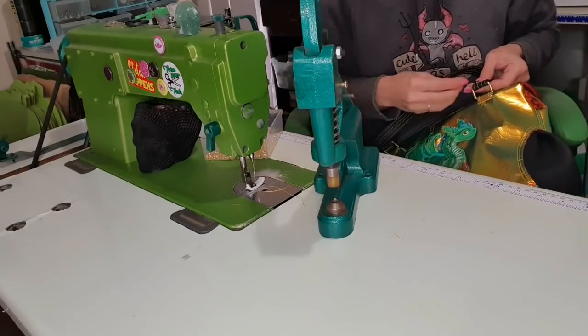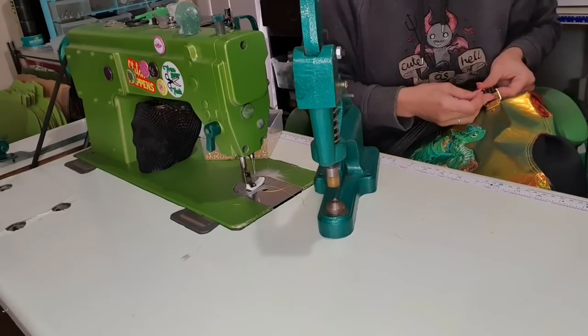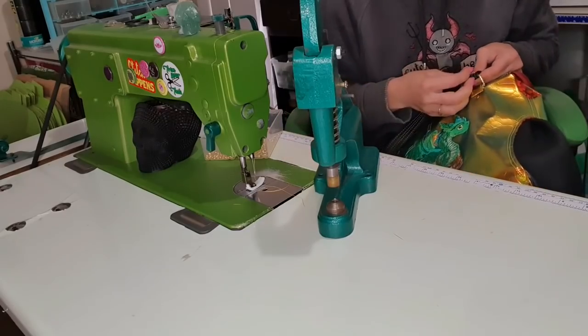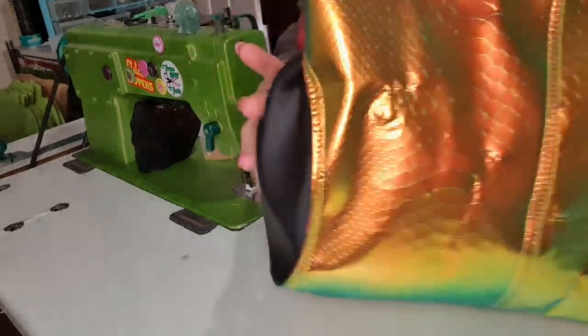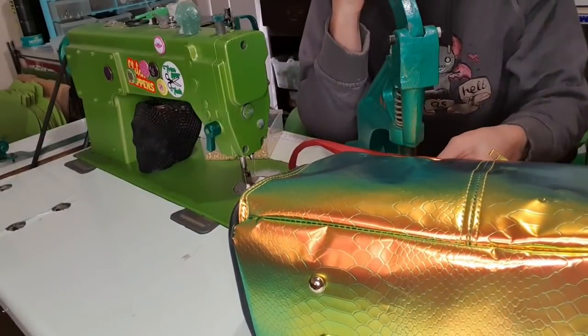So usually I do half inch on the end. This time I decided to do a quarter just so I didn't have much overhang, because I know the person that's going to buy this and she likes longer handles. So this is the way to get the longest possible handle for her, while also still sticking to the pattern.